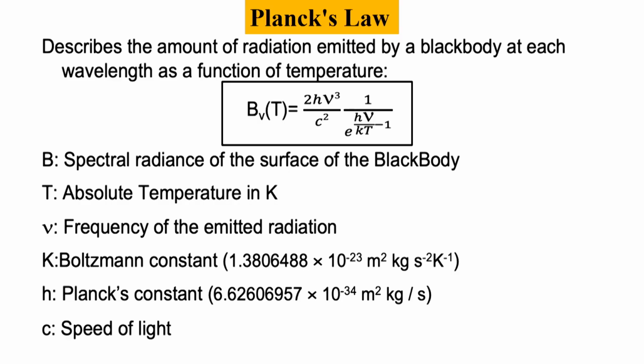So, in this lecture we will discuss two more laws. One is Planck's law, then the Stefan-Boltzmann law, and the last one will be Wien's displacement law and some of its applications. So, what does Planck's law tell us? Planck's law describes the amount of radiation emitted by a black body.